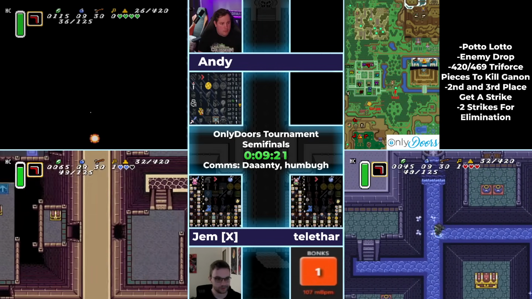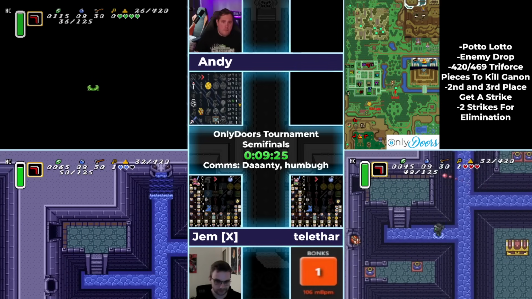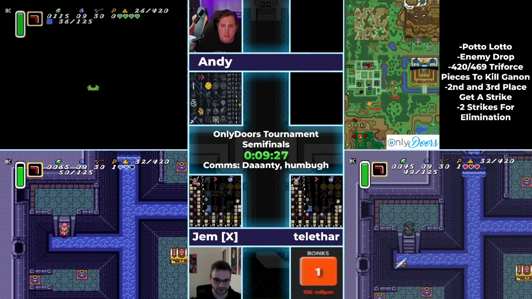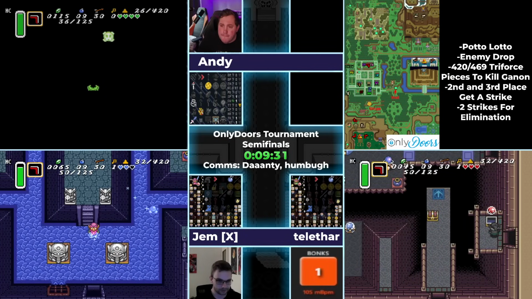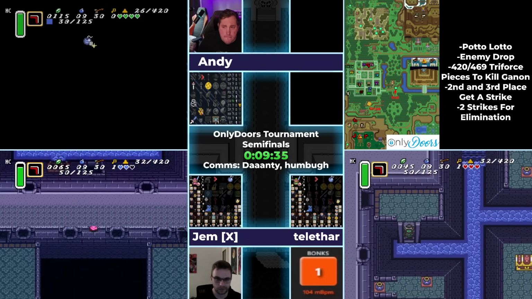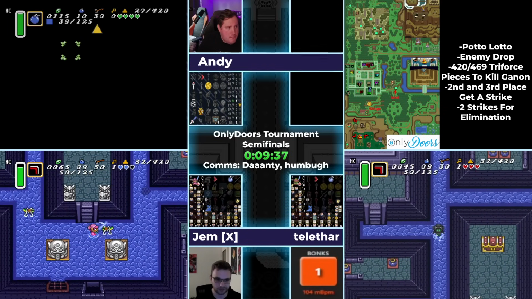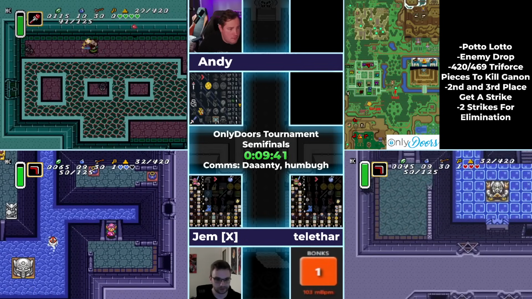There's just so many moving pieces that you have to keep track of when you play these types of seeds. Jim is going to be first to the pearl here in Hyrule Castle. Telethar not too far behind. Close behind. Yeah, they're still in Hyrule Castle, which is how Andy got to Paradox Cave in the first place.